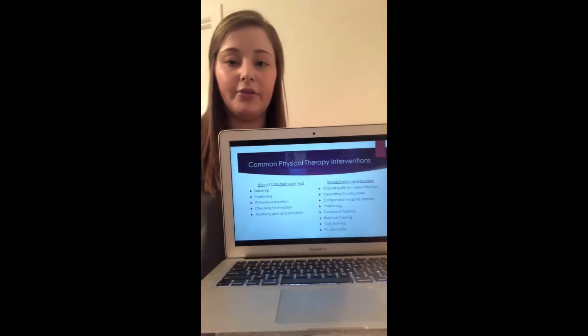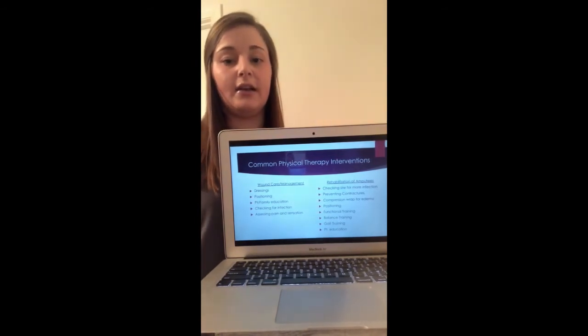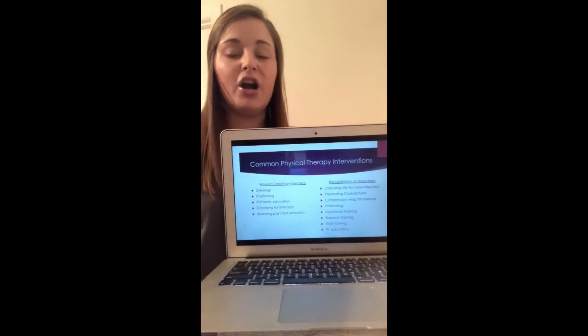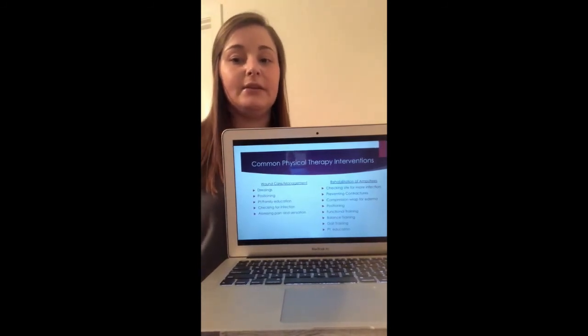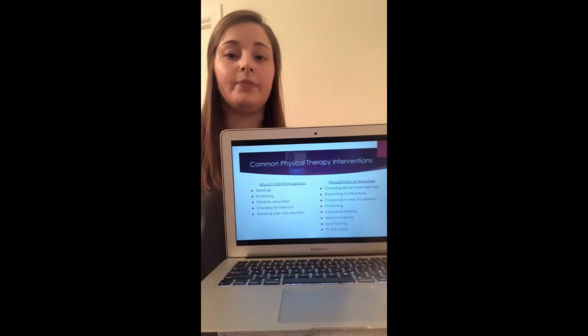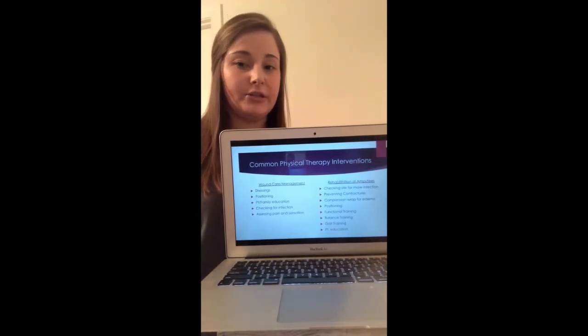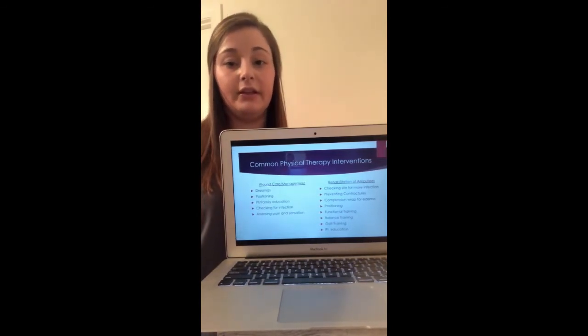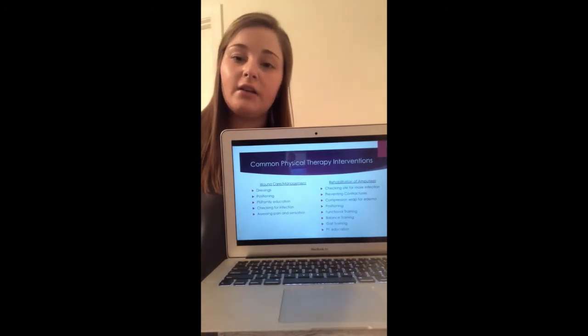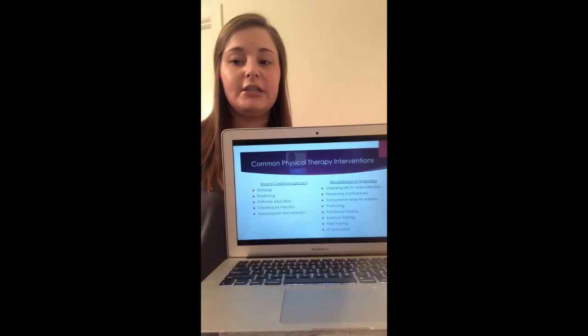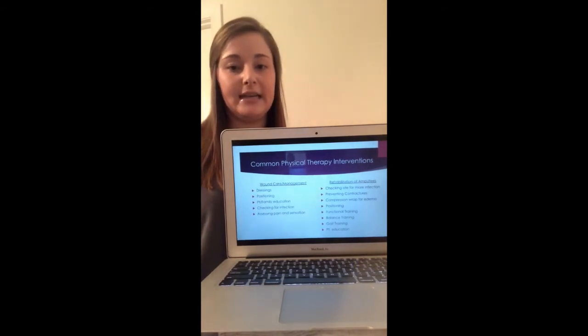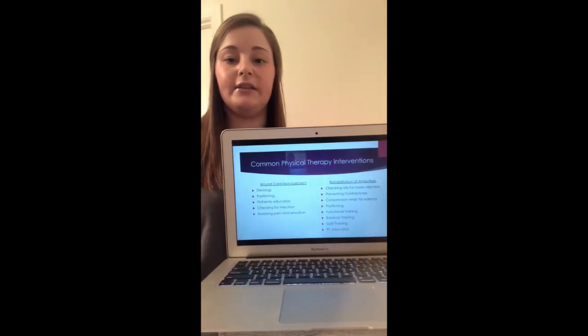You're going to be working on their dressings and positioning of these patients. You're going to be teaching the family members if the patient is on a ventilator, or if they're not, you're going to be teaching the patients how to position themselves to keep from getting contractures and other pressure sores, because that's the least that they need at this time. So you're going to be checking for infection while you're doing their dressing changes, and you're going to be assessing their pain and sensation just to see how progressive the disease is being.